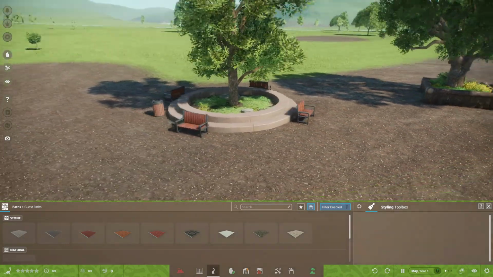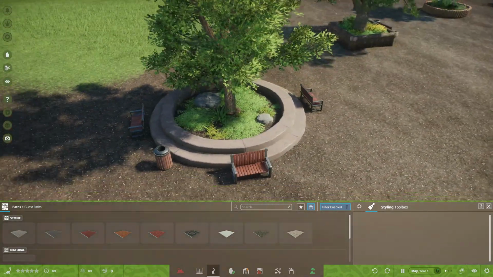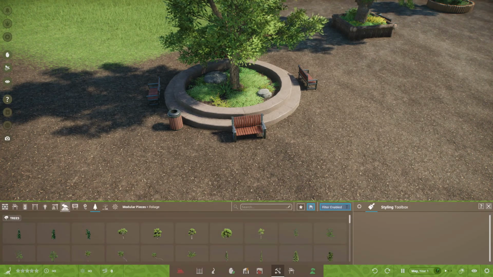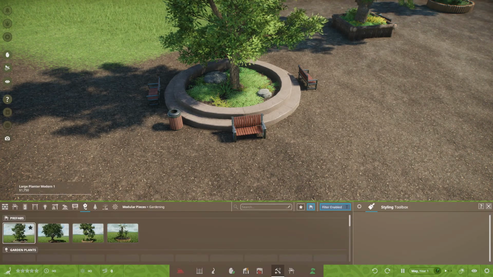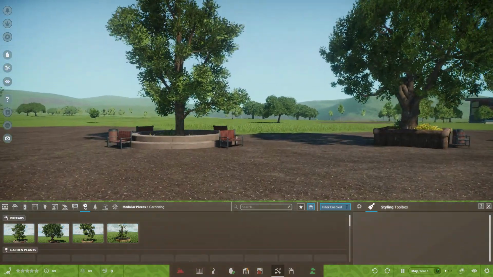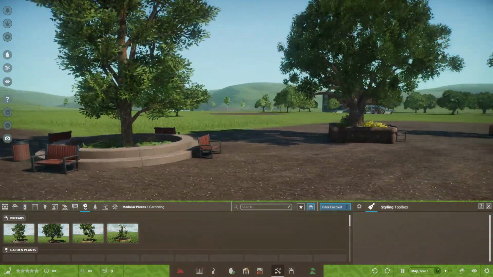and I don't remember what this one was called. They can be found in the prefabs under gardening. Yes, so, modern. This is the modern planter. It does look very modern. And then natural.